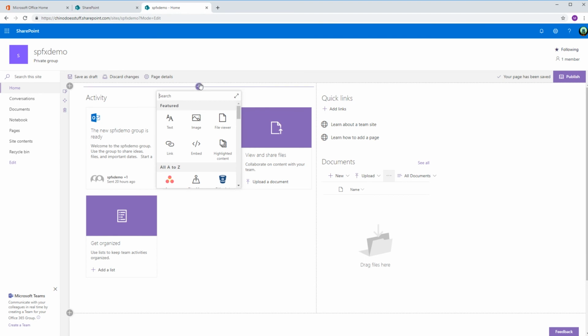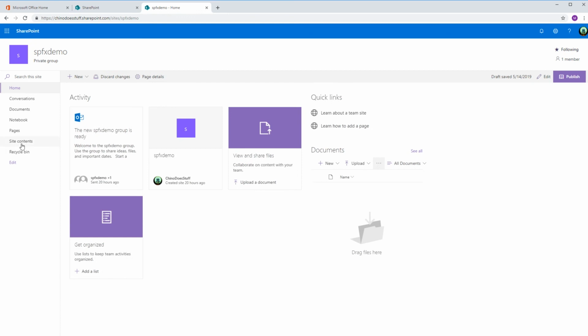So I'll click on the plus and scroll down, and I'm looking for, remember we called the web part Chino Webpart. So let's scroll down, and I'm not seeing it there. Now the reason I'm not seeing it there is that even though I have deployed my application to the app catalog, I haven't installed it into this site.